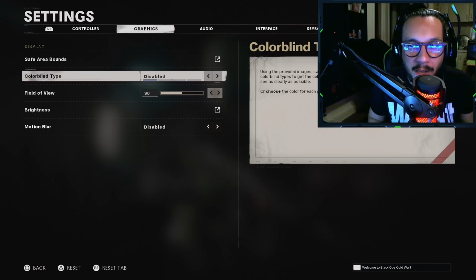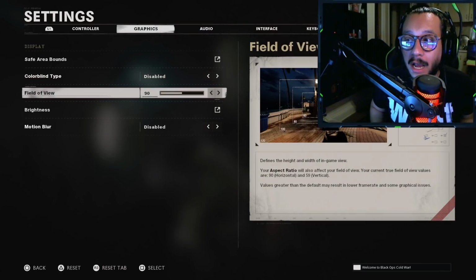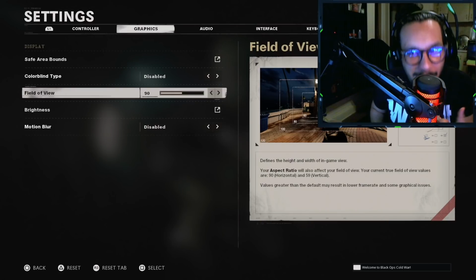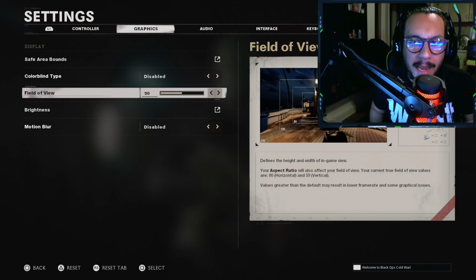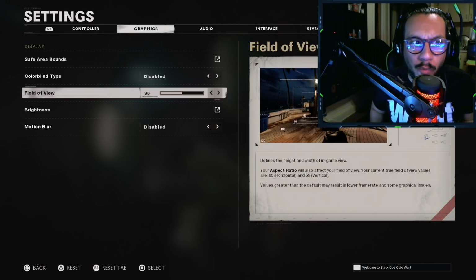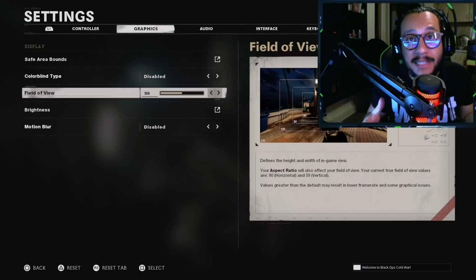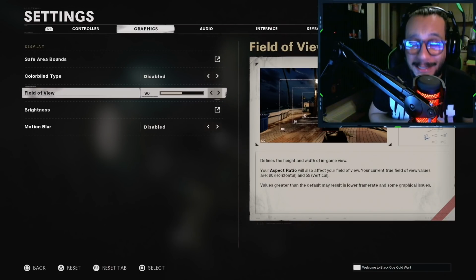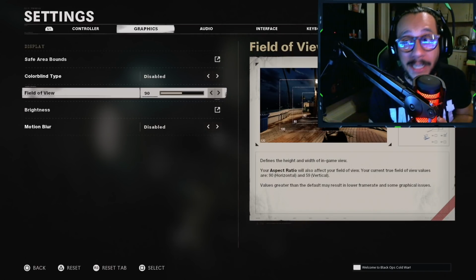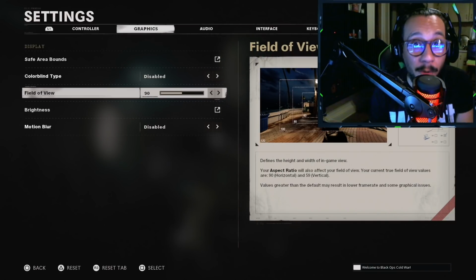So this was a big thing, field of view. Now, I found that the field of view at 90 was really what I felt most comfortable with. At the end of the day, you need to find what works for you. I believe Modern Warfare runs at 80 field of view. So completely up to you guys, completely up to what size screen you guys have and what you feel comfortable using. I tested 80, I tested 90, I tested 100, and I tested 110 and 120, and I found personally 90 to be my favorite and what I felt the most comfortable using.